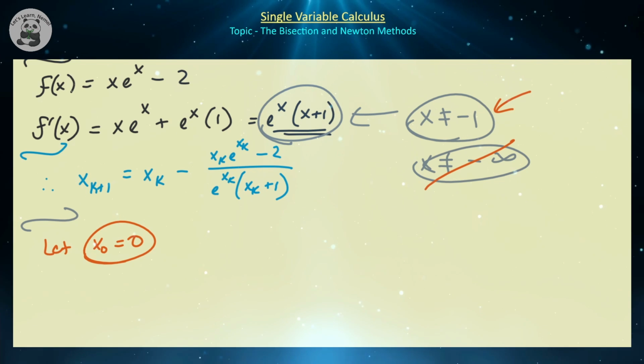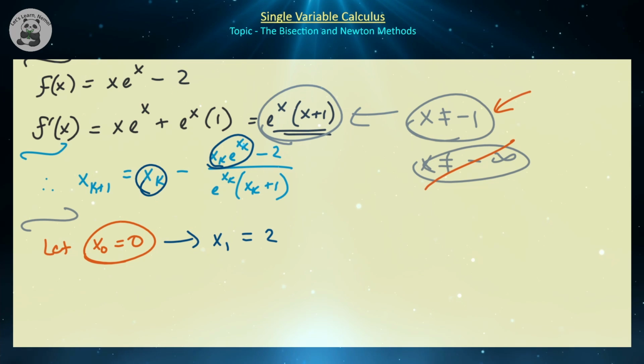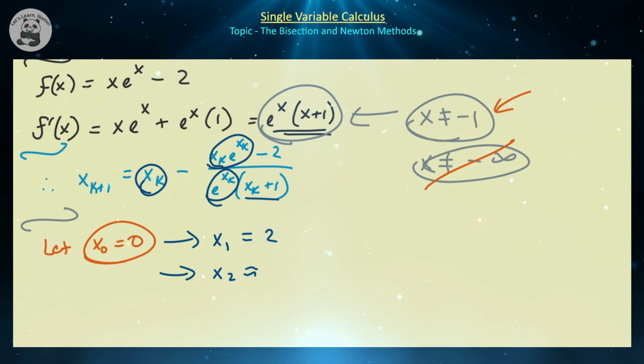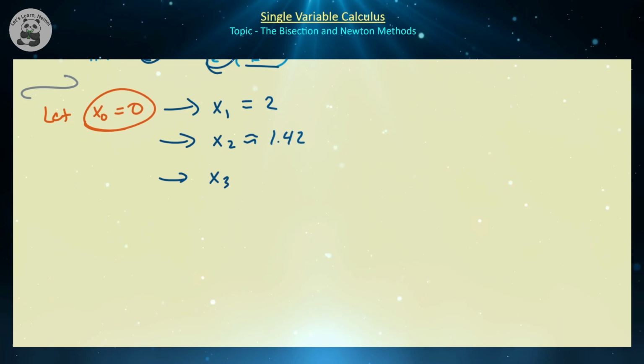If we choose that, then you can find that our first iteration is going to be exactly equal to 2, because this is just going to be equal to 1, that's just going to be equal to 0, that's 1, that's 1, and then we're just left with -2, which is +2. Then if you plug that element in, you're not going to get a pretty number, but you'll still get a number nonetheless. x2 is going to be approximately equal to 1.42. If we continue this iteration, x3 is going to be approximately equal to 1.03. So our terms are decreasing, but decreasing to what is the question?